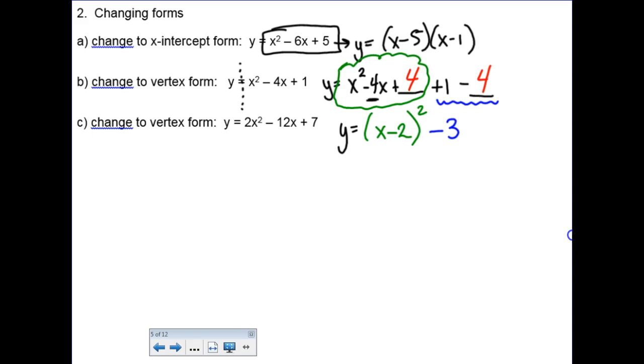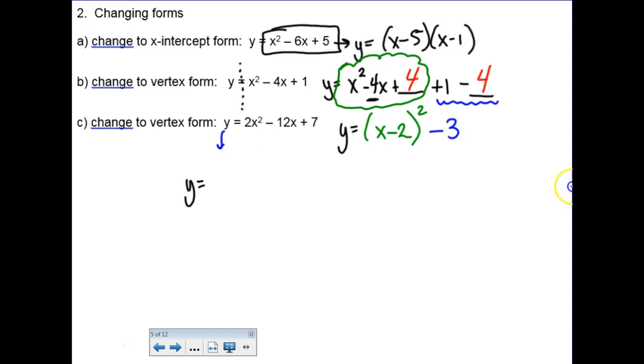The next one, we're going to do the same technique, but does anyone notice a problem with completing the square on something that has 2x squared? The very first rule of completing the square is it doesn't work unless your first coefficient is a 1. Now, if this was a solving question, I'm allowed to use each side of the equation. I just divide that 2 out of there. I'm not allowed to touch the other side of the equation, so you can't do that. So, I'm going to move my work down here.